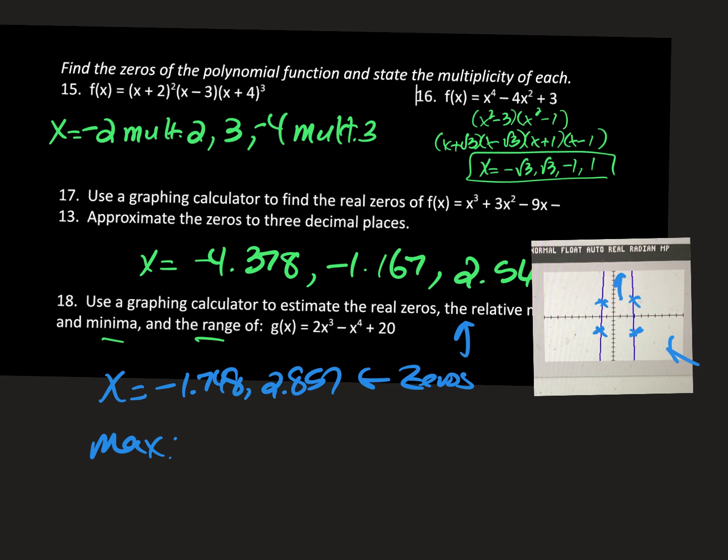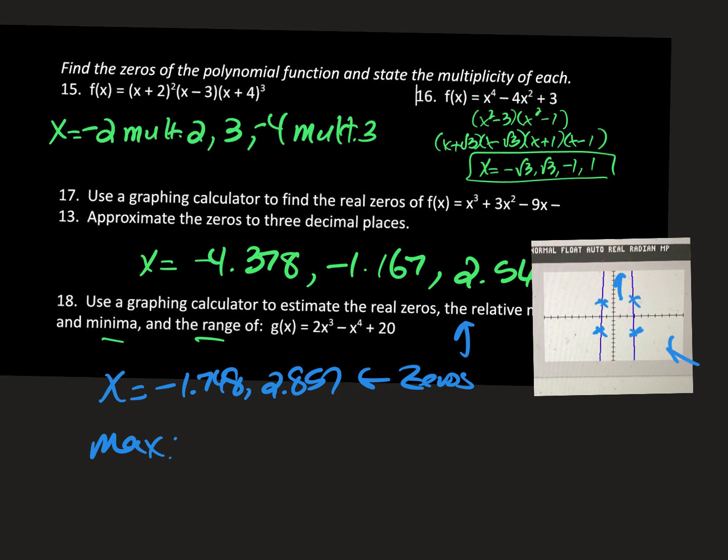So what I need you to do in your calculator is hit window. It's on the top row. Go to your Y max on your window and change your Y max to, I don't know, let's say 25, and then hit your graph button. And I think you'll be able to see your, yes, then you can see your max.